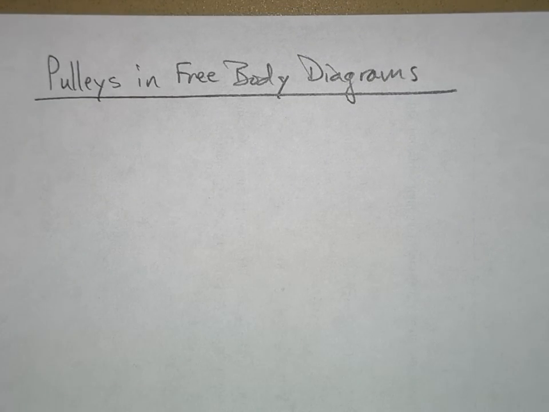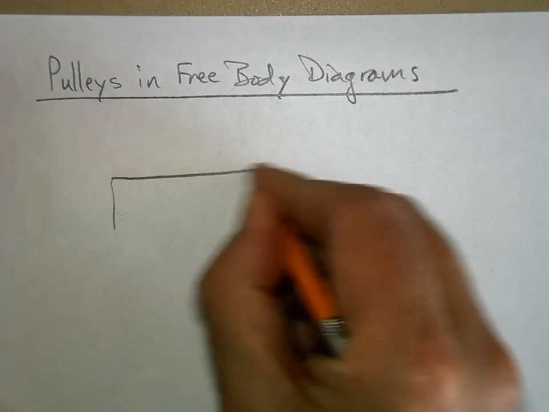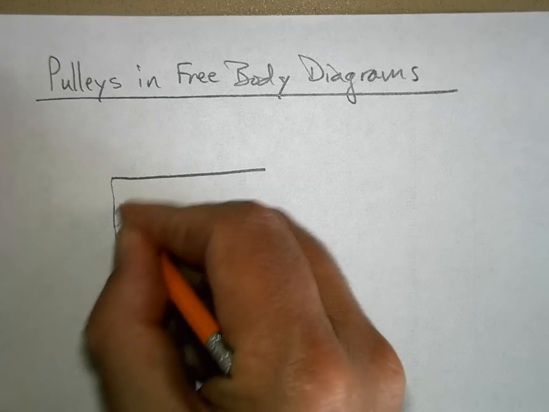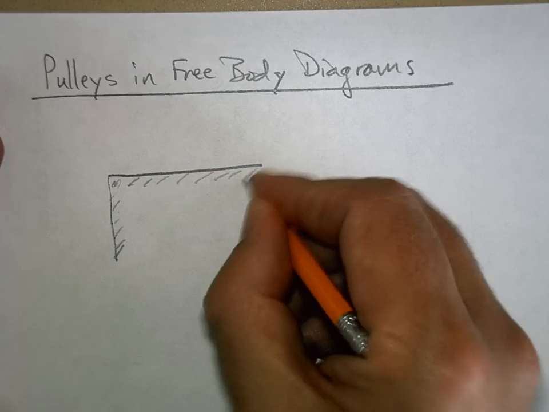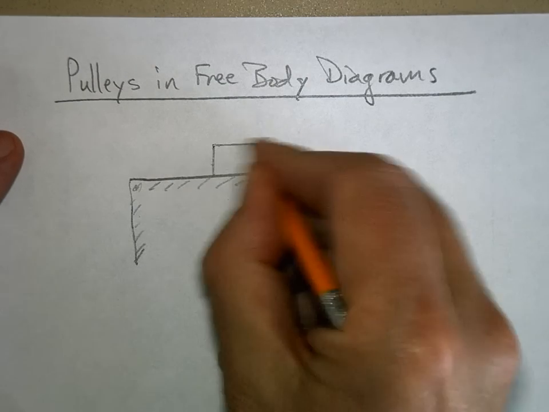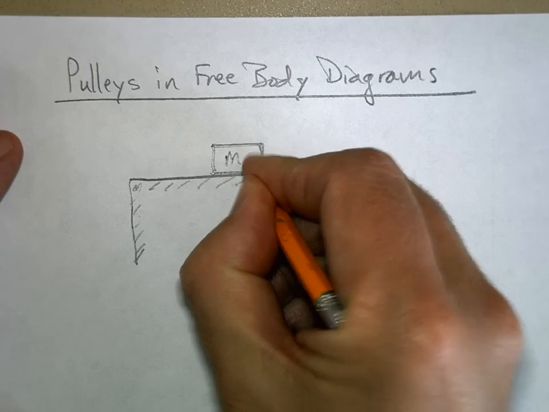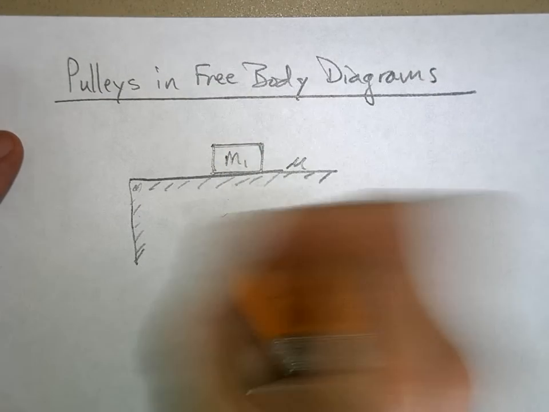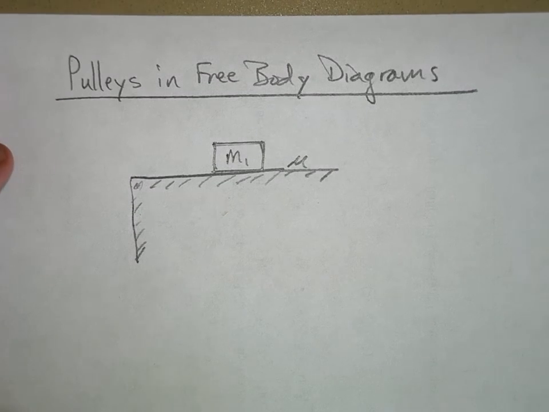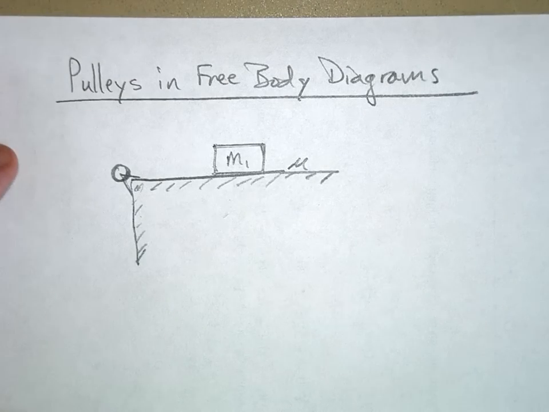Now if you have a situation where you've got a block being dragged across the surface and there's a string on it and then there's a pulley and there's something hanging off. Here's some solid fixed unmoving surface, and here's some kind of a block. It has a certain mass, we'll call that m1, and there's a certain coefficient of sliding friction there. It could be kinetic friction. You could have a problem that involves static or kinetic friction.